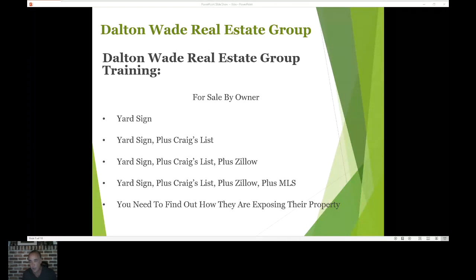As an agent, do you want to show a FSBO home? Because what it means is you have to do double the work, right? You've got to show what your client wants to see, and still it might be worthwhile to do it. But you have to deal with that FSBO. They don't know what they're doing. There is no other agent to help you. Again, two good agents, they get the deal done. They get the property sold. The buyer's happy, the seller's happy, and everybody goes on.